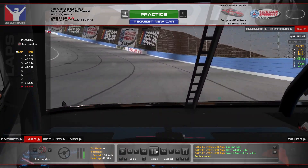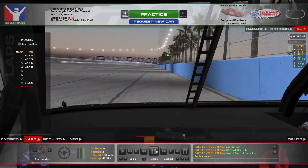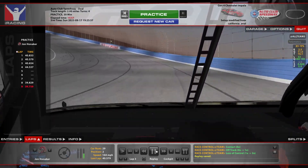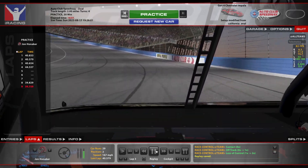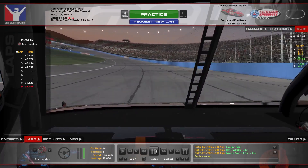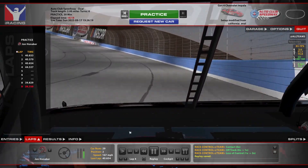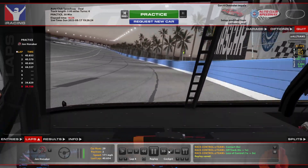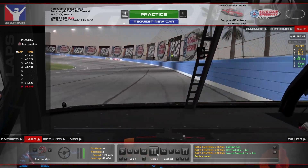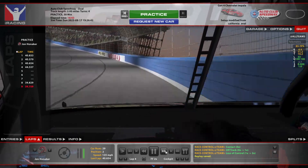This is probably as high as I would advise running. You can run that very top seam, but you are very easily going to get into the wall if you do it for too long, and this car gets kind of stuck in the wall — you definitely don't want to do that. The example will be this next lap: I'm able to run it in turns one and two, but in three and four I get up into the wall and it just stays stuck in it for the entire turn. This is what it looks like running the very very top — a very fine line. I was almost good in three and four, but I get back in the throttle a little too much and it gets stuck into the wall for that whole turn.